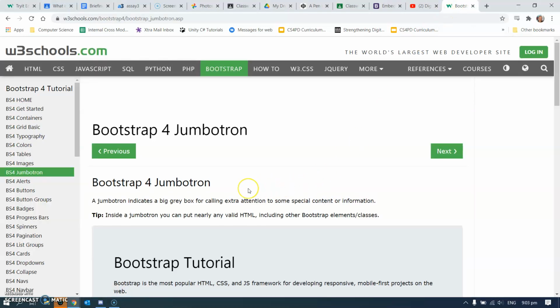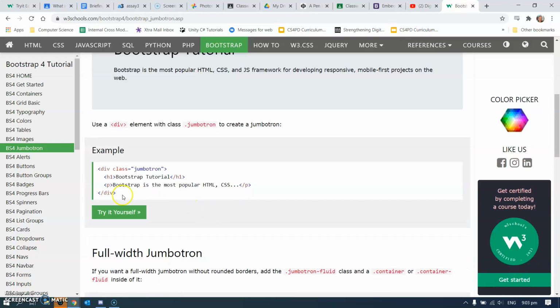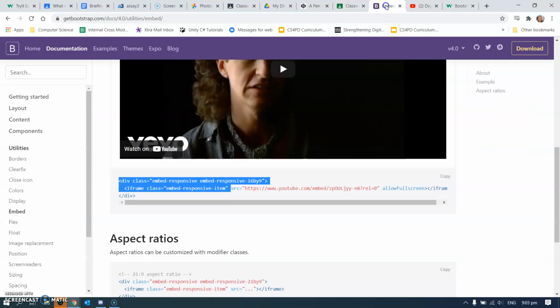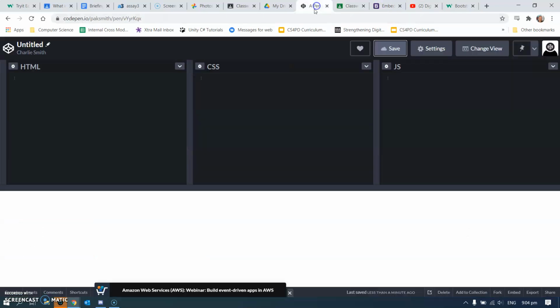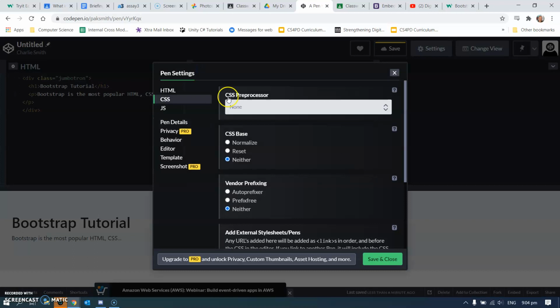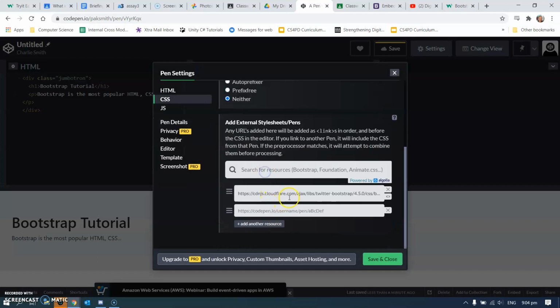So I'm going to start off with a big old Jumbotron. Everyone loves a Jumbotron. And of course, the way we always work with these things, an embed page, we'll come back to that in a minute, is copy and paste is our thing. So we're going to have a nice big Jumbotron here. Just a reminder, in your CSS, you need to make sure you've searched for Bootstrap here, so you've got your Twitter Bootstrap down here.